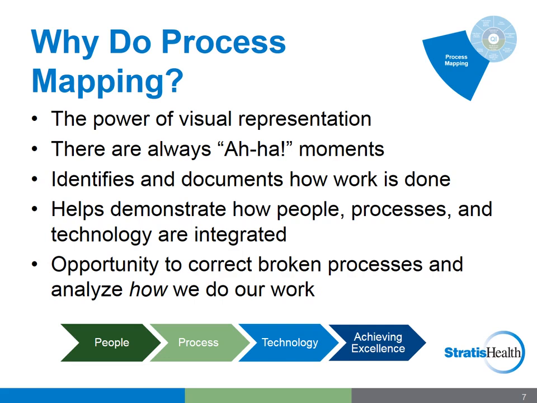Most of the work we do relies on the combination of people, process, and technology to achieve the process results. Process mapping enables you to determine how the people, process, and technology are integrated to achieve your organizational goals. It also provides opportunities to correct broken processes or processes that aren't very efficient, effective, or achieving desired results. It is truly a unique opportunity to analyze how we do our work and make the best informed decisions to make improvement rather than the just fix it or gut feeling approaches.